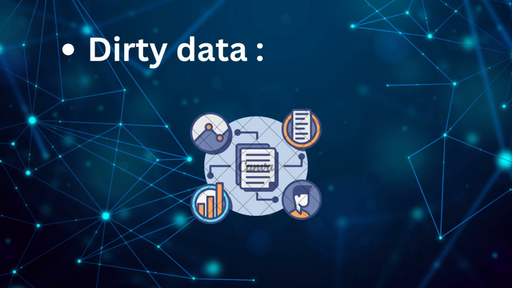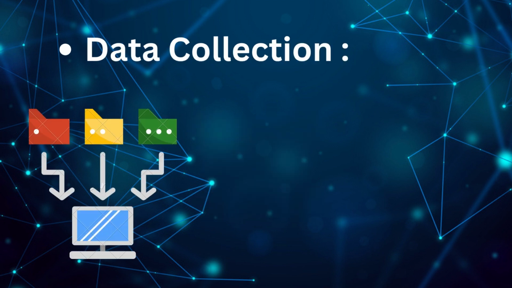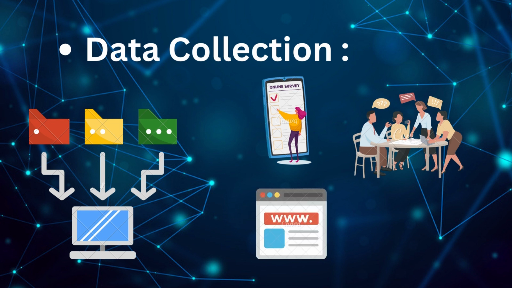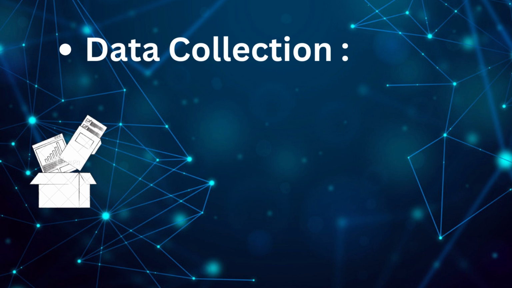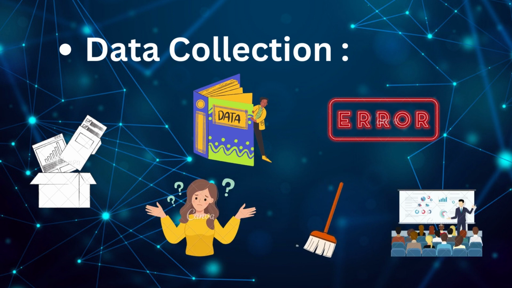Now let's see how data collection can affect the cleanliness of the data. Data collection is the process of gathering data from a variety of sources. It can be done through surveys, interviews, focus groups, or by scraping data from websites and other online sources. If data is collected incorrectly, it is more likely to contain errors and inconsistencies. This can make it difficult to clean the data and to draw meaningful insights from it.